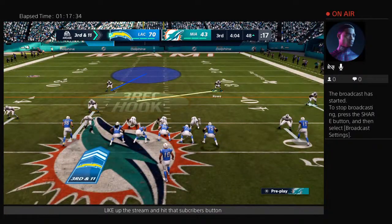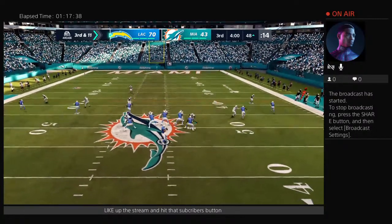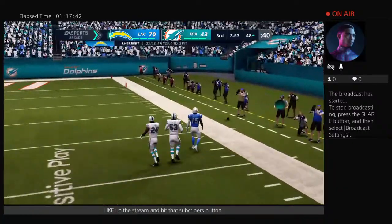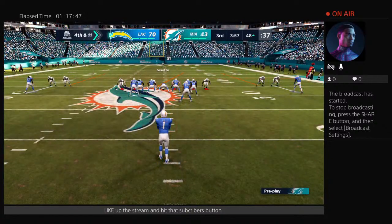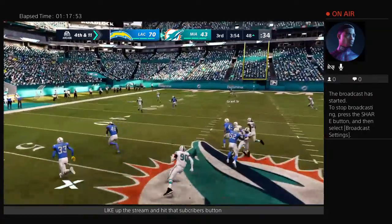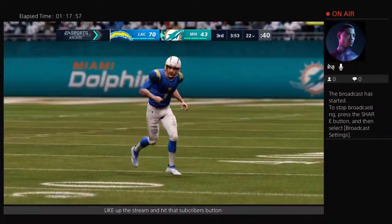8 yards on the completion, but now they face third down. Let's not quibble about the gain there on second down. That was a positive play because that was a take-what-you-can-get situation. Got it out to the tight end. Now it gives a much better opportunity to convert on third down. When you look at the scoreboard, you'd think they'd be pretty comfortable right now with this lead, but these guys are absolutely not going to let up. They want to increase their lead, and they want to do it with a big play.